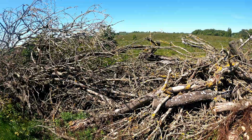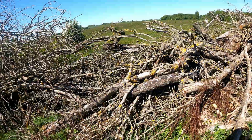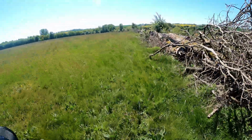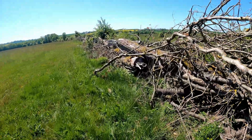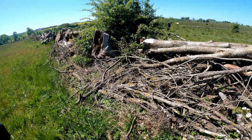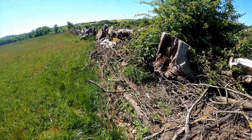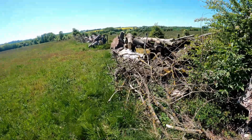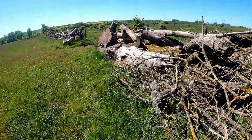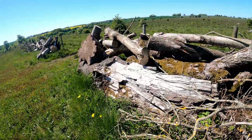That's very nice. Some linnets flying by. Males have a very nice pink plumage around this time while searching for mates. Obviously now I regret not bringing my 100 to 400 telelens. It's a bit easier to photograph tiny insects with it, even though these guys are fairly big. But as always, they vary.